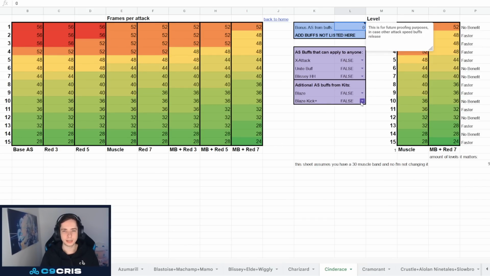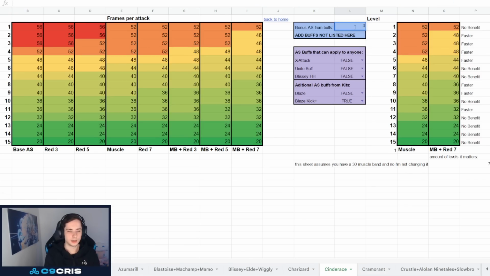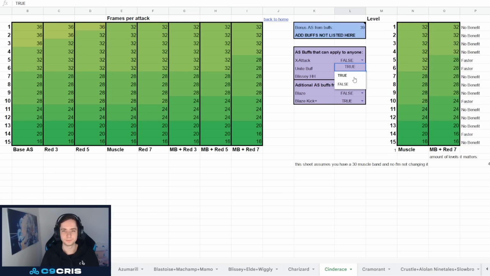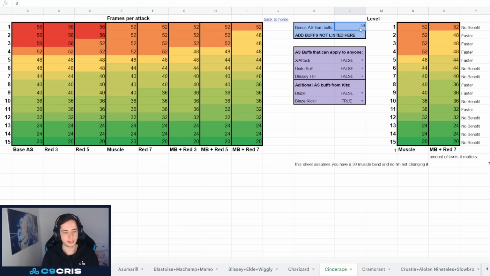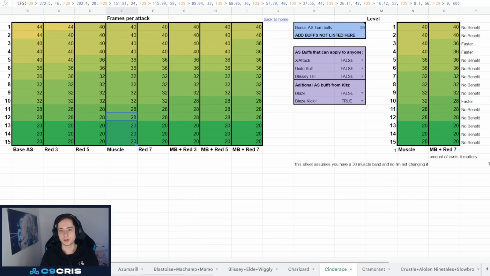Now let's look if we activate Blaze Kick. Now Blaze Kick is activated. Of course, Blaze Kick Plus is only down here, so we have to look at this row right here. And yeah, we pretty much cap out at 20. 20 is the highest attack speed I think we can go into. No, we can actually get 16 even. Okay, we can actually get 16 with our Unite buff. But yeah, if we activate Blaze Kick, you can see late game, we still get more attack speed in general, so it could be worth running on Cinderace as well.